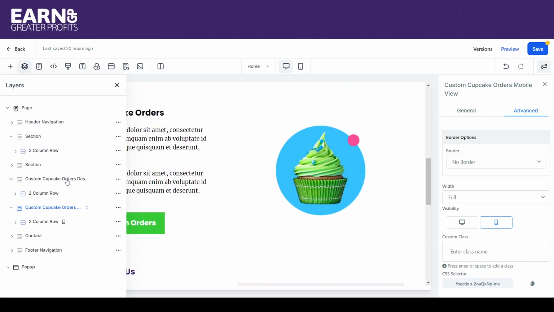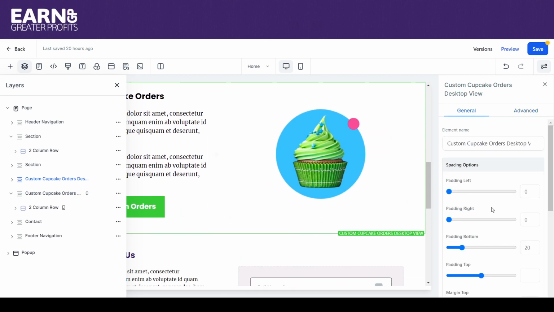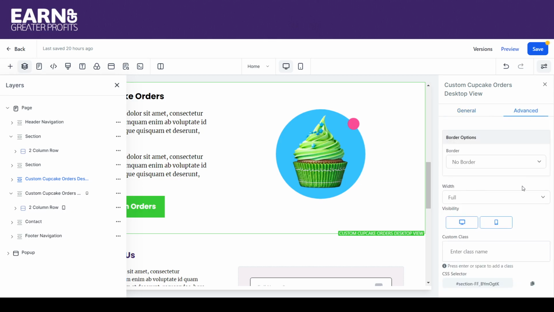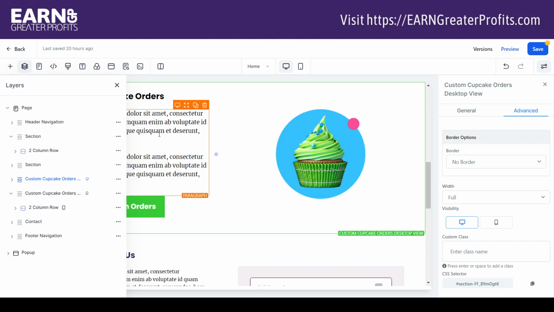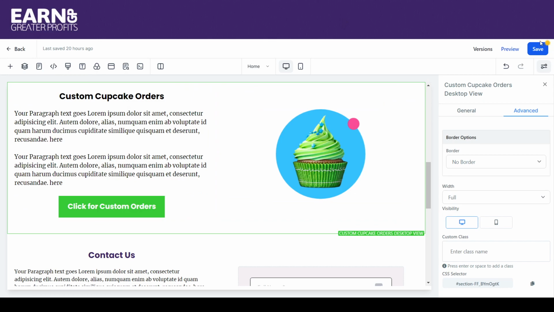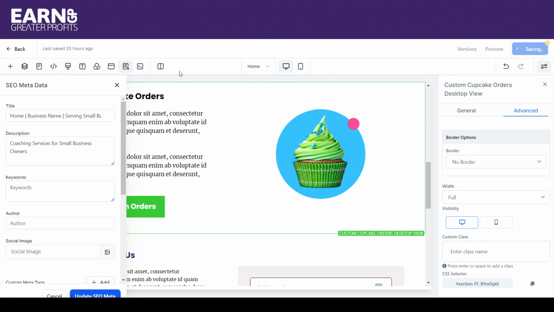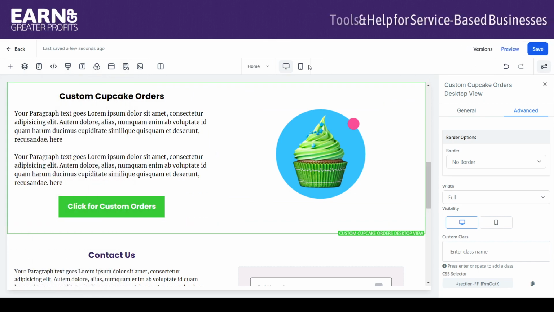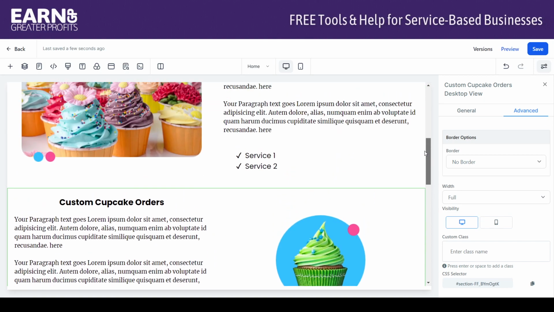And then for my desktop view, I'm going to go back to advanced and turn off the visibility in mobile view. So I've actually got two sections, one for desktop view, one for mobile. Let's go ahead and save. And let's take a look.